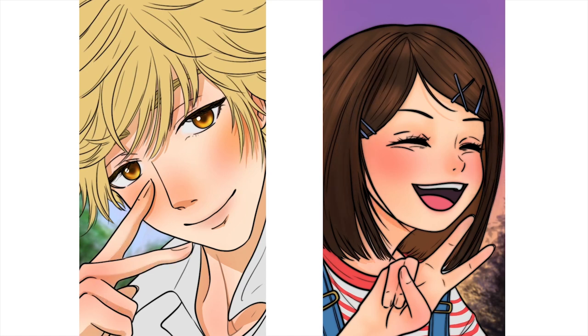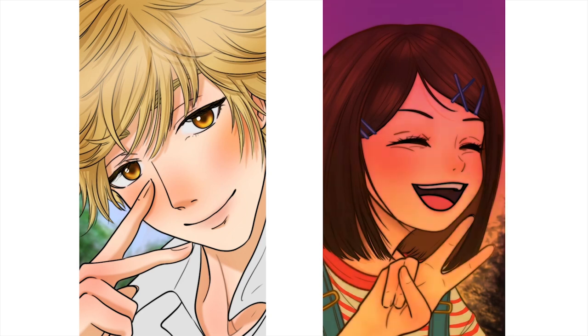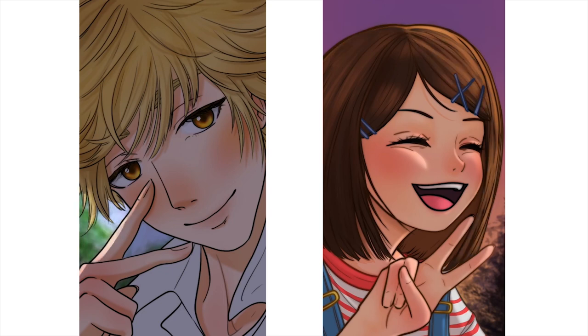And then, as always, I have fun with the lighting scenario. I really like using the multiply tool and just erasing the spots that have the most light shown on them. Afterwards I use an overlay tool to do mid-tones between the shadow and the light colors. I like to use overlay or soft light depending on how vibrant the color should be, and I try to take a very saturated color such as orange or yellow and fill in the spots between the shadow and light colors.